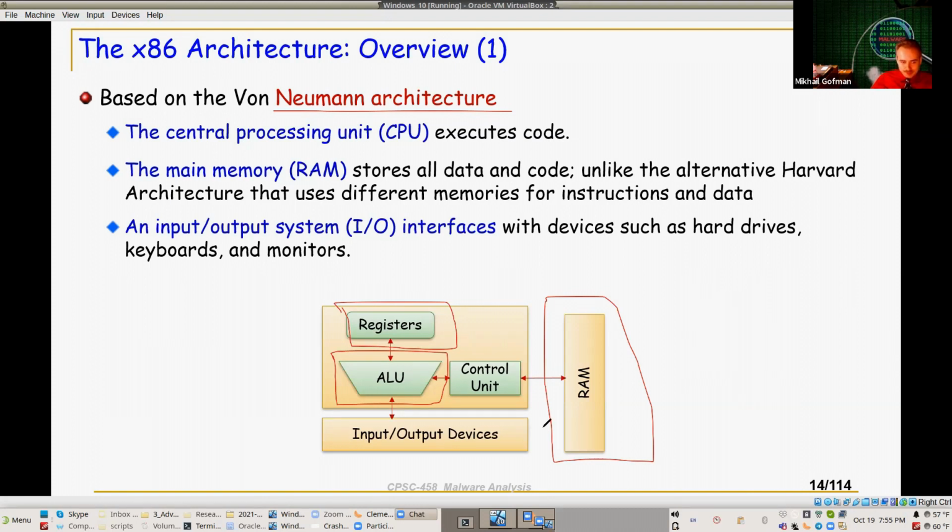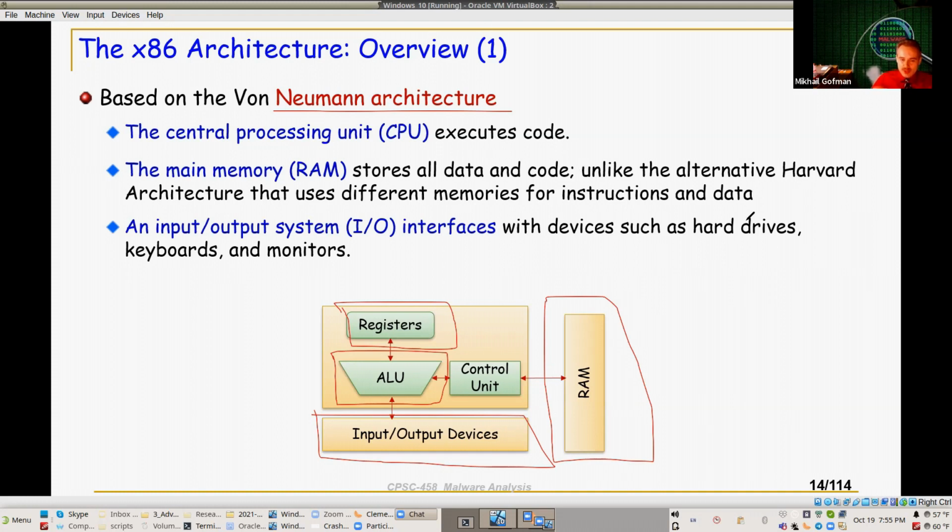Okay? So another part of the Von-Neumann architecture is the I/O devices. So let's say that your ALU needs to get some data from an I/O device, for example, a keyboard, a network device, etc. Well, it can also do that. And typically, there would be some kind of an I/O control unit in between, though it's not always specified explicitly in all such models. So, what is the one most distinguishing feature of the Von-Neumann architecture?